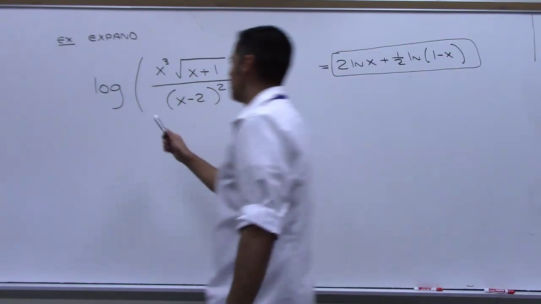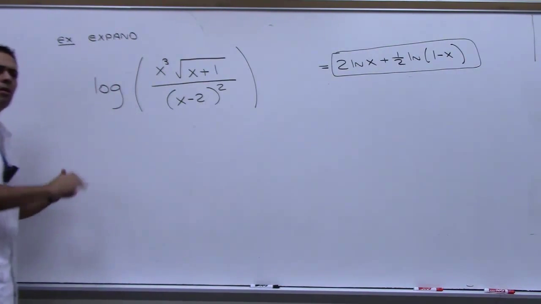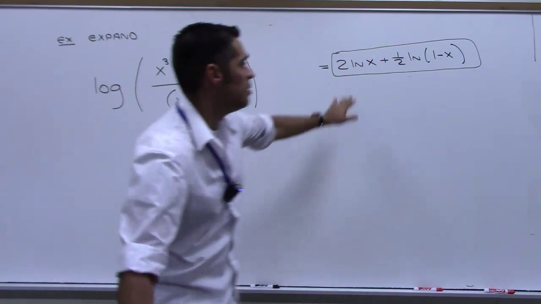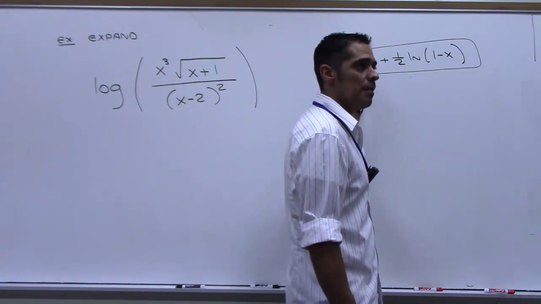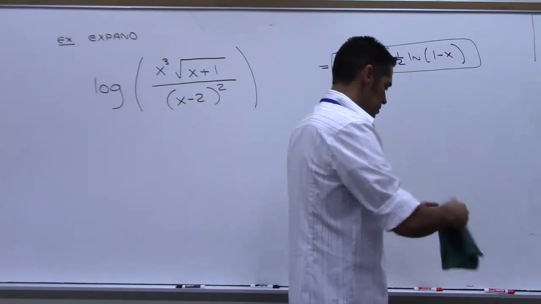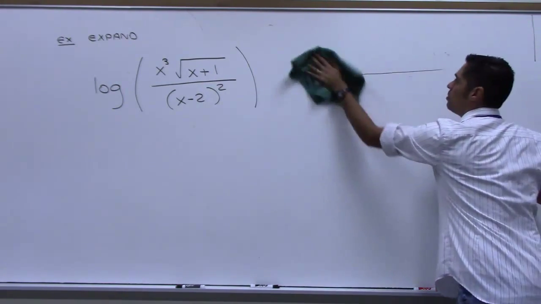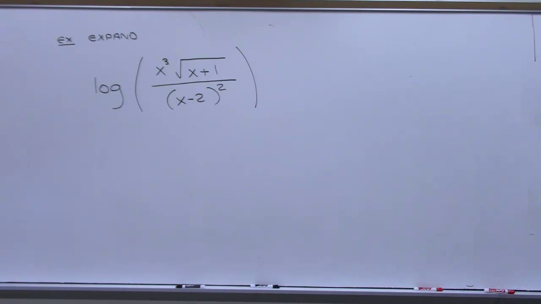Since there's no base, this is really base 10, but all the properties still work the same, so you can still split things up. You don't need to write the 10. Just like with natural log, I didn't ask you to rewrite it as log base e, just leave it as natural log. Can I erase the answer up here now? Okay. See what y'all can do with that.